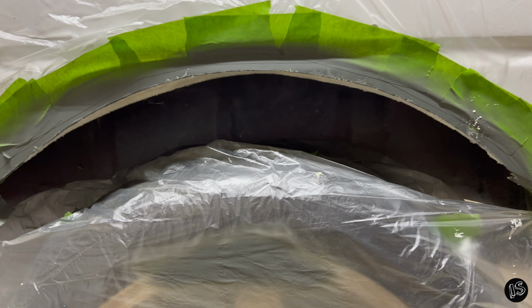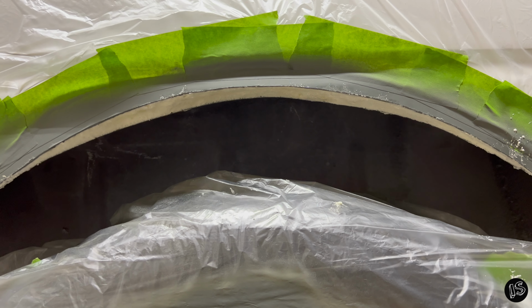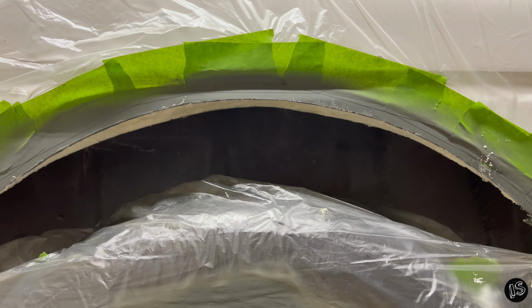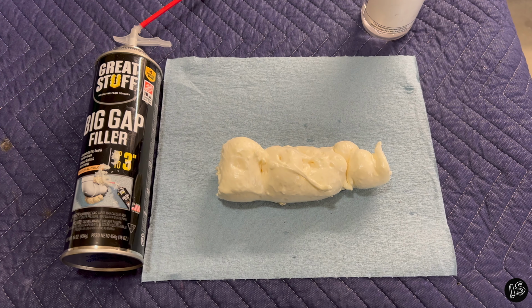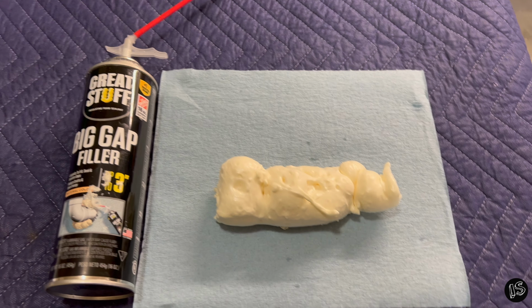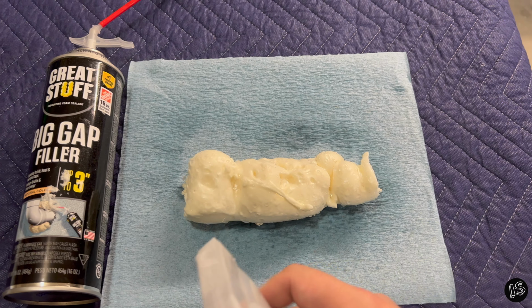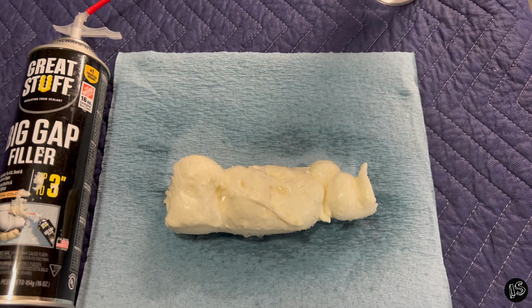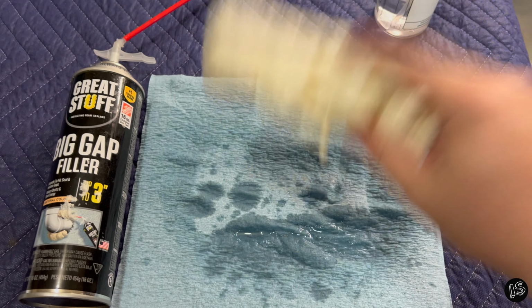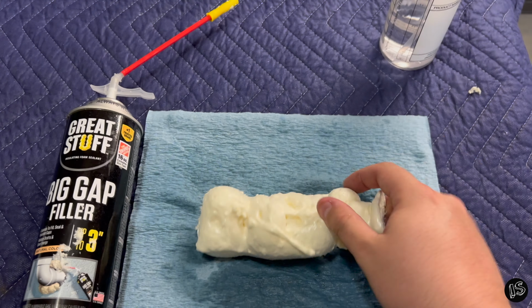And what's neat about this Great Stuff exterior foam is that once it sets up, it's no longer water permeable. And I'll show you what I mean in a second. Another reason I chose this foam is because of its inability to retain water after it's cured. So you can see when you spray it with water, it doesn't absorb into the foam whatsoever. It just stays on top of it. You can sheet it off. See what I mean? So yeah, that's a big bonus.